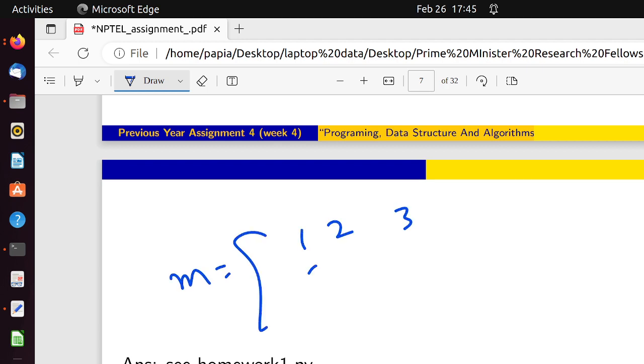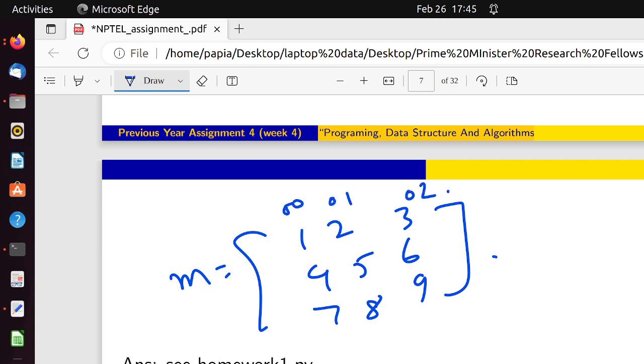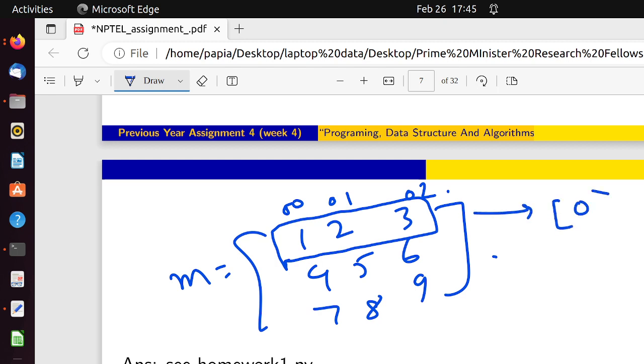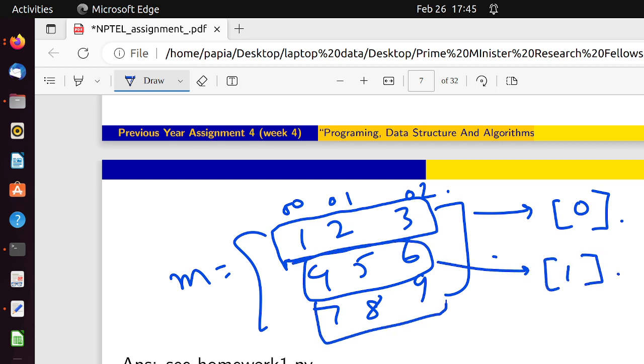Let's say I am writing again this one. Now I have already told you about that position, that 0 0, 0 1, 0 2, and similarly these positions. So that means this first row I can call 0 row, this second row I can call 1, this third row I can call 2.